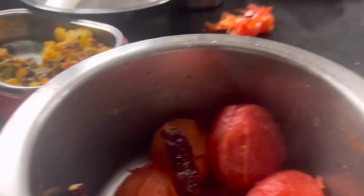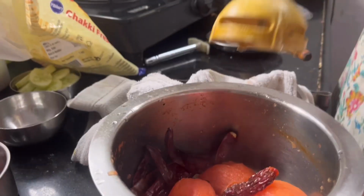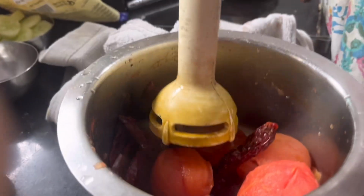And now what will we do? We will do blending of it. Now let's see. Let Mom get out the water and peel it off. All of it. See, let's see. It will blend or not.